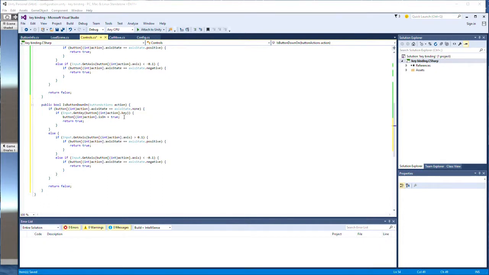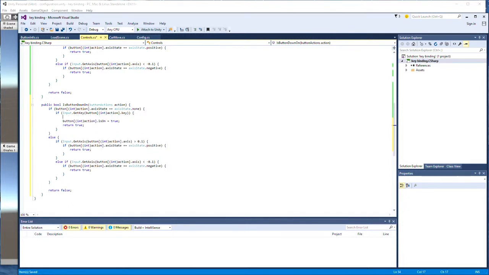The whole point of this is if the button is on, we're going to set it to true, and then return true. But let's do a little test at the beginning. We only want to return true if this is the first time the button is pressed.